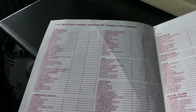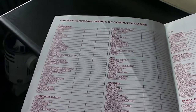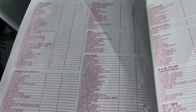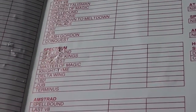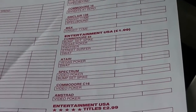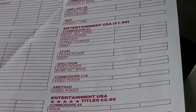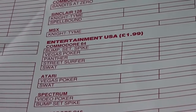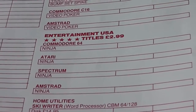So let's move inside and take a look, and as you can see it's basically just an order form for games, but it does give quite a nice insight into what games are available at this point in time. It's broken up into the different systems, so we've got Commodore 64, Commodore 16, Spectrum, MSX, Atari 800, BBC Electron, VIC-20. It's got the Mad Games in a separate section because they were £2.99. Again, broken down by system, and it's also got a bit more stuff here. It's got the Entertainment USA releases. I'm dating this catalogue at probably 1986 based on the games that are in it. You can see there some Entertainment USA titles were £1.99, most of them in fact, but there was one Ninja that was actually £2.99, so that's an interesting revelation. I didn't know that. I thought they were all £1.99.